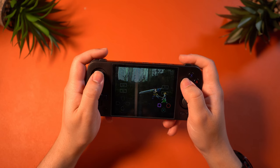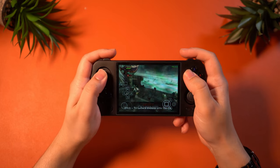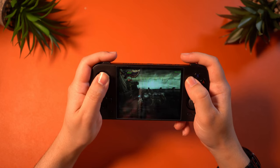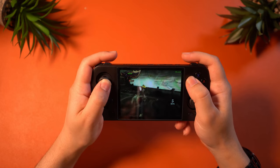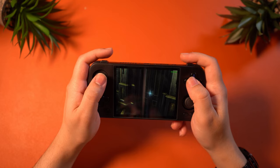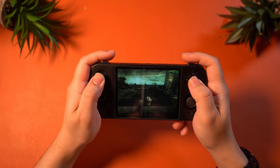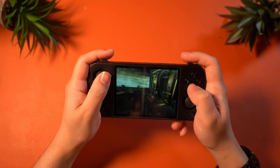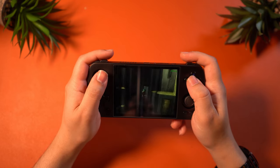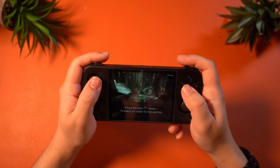Now let's talk about the more difficult to run systems. Next is PSP through the PPSSPP emulator. I played God of War, and 2X is really as far as I'm willing to push this game in particular, but overall it does run fairly well. I could play God of War pretty effectively at 2X with some stutters here and there, but I think that's fine for the experience you get. Other devices like the Ayn Odin will offer stronger performance, but this still offers a really fun experience for PSP emulation, even with one of the harder games to emulate.